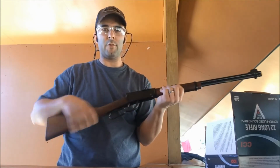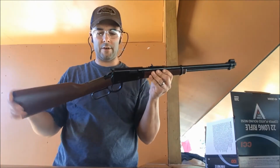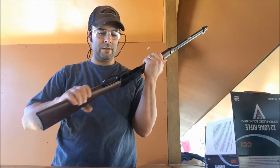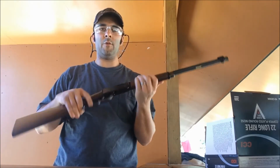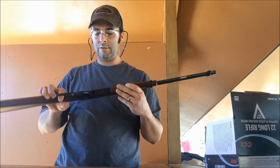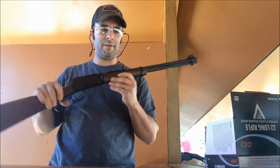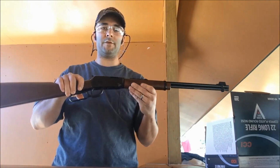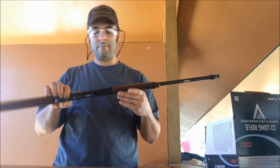And it does get better the more you use it, like every other lever action gun. I mean, like you say, the quality on these, just the fact that it's all made in America made me want one. And I literally have wanted this since I was about 12 years old. It took me 22 years to get one, but I finally got one. Hey, that's ironic. Wanted it since I was 12. It's a 22 long rifle. It took me 22 years to get one. Anyway.